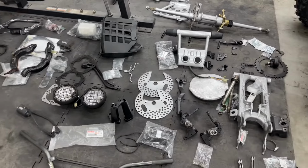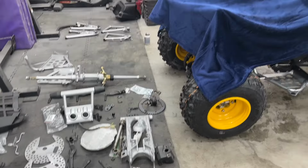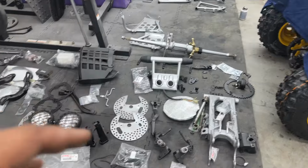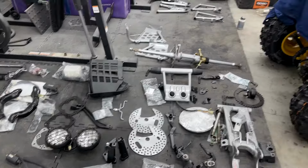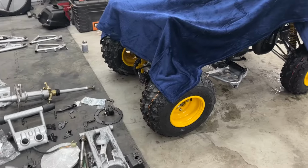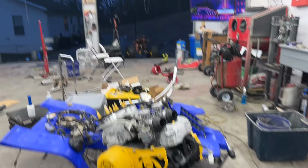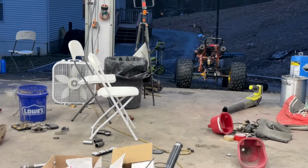We just need the frame, which I bought another frame with a title. So once this one's gone, and you all know what it is by the wheels probably, we're going to be building the 99, getting it gone. Then we'll be doing the 2006, getting it gone. Then we'll be getting the 2001 or 2000, getting it gone. So I got a couple months worth of stuff ahead of me.